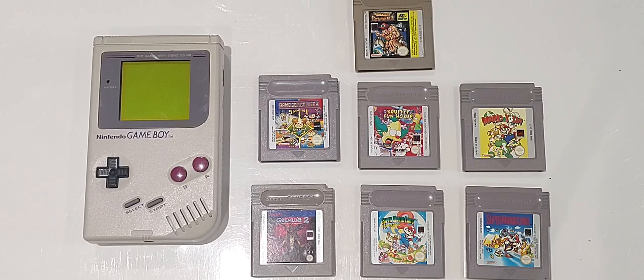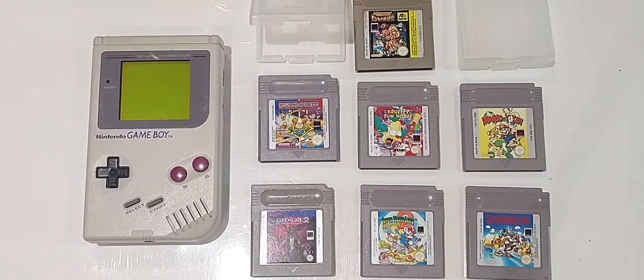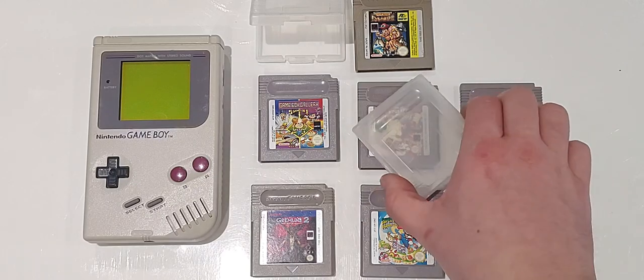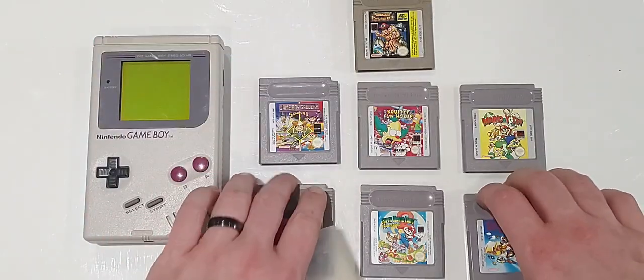So there we go. There's our Game Boy, our seven games that we got in this latest lot. Got a couple of cases as well, which is always a bonus. I often wonder what's happened to all these game cases, because originally every game would have come in one of these. There must be a lot of these out in the wild, in landfill, without their accompanying games.